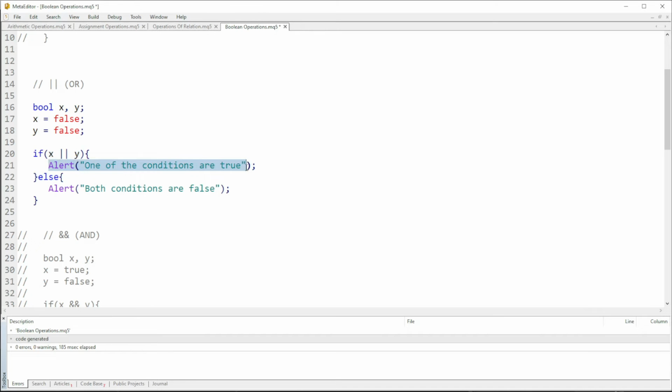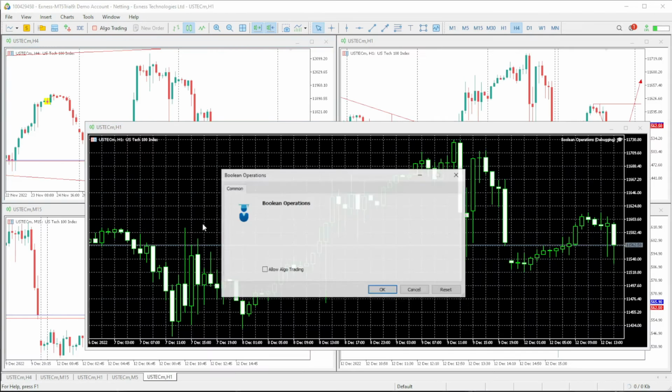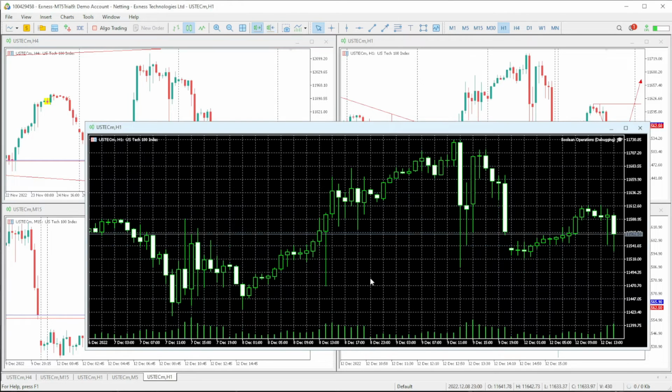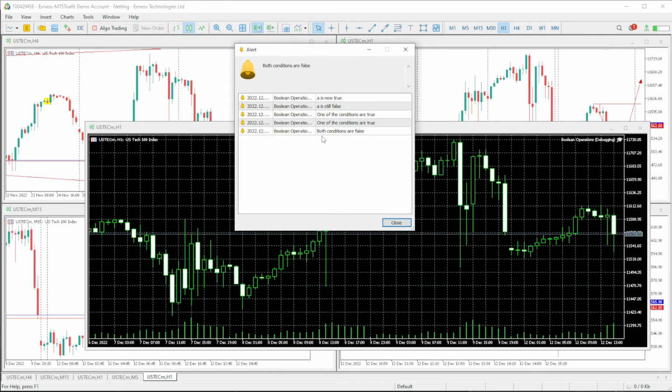Now in this case, since both conditions are false, we are probably going to jump this and go to the else statement and print what? Both conditions are false. So let's F5 that and press OK. We should get both conditions are false. There we go, both conditions are false.